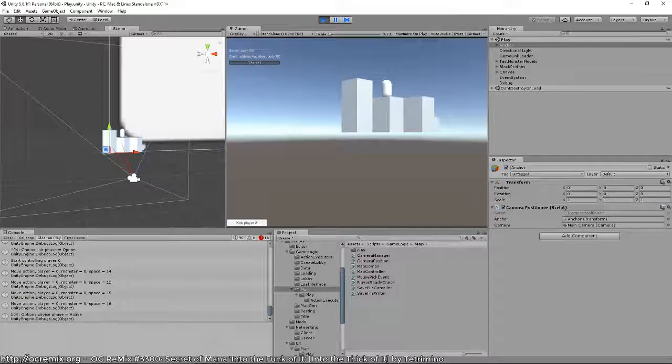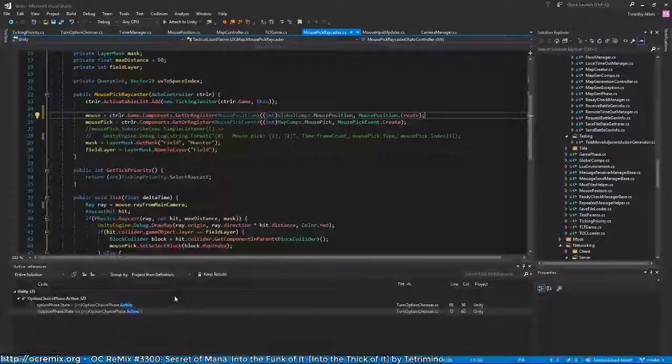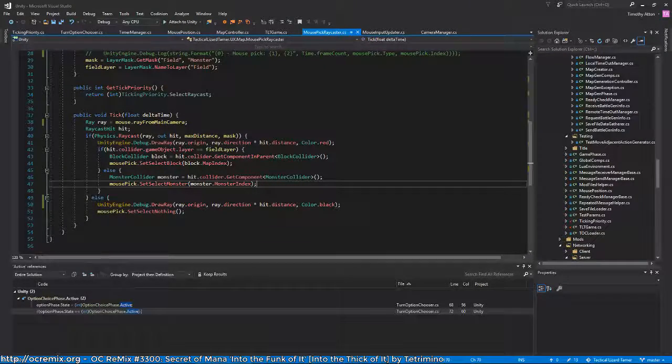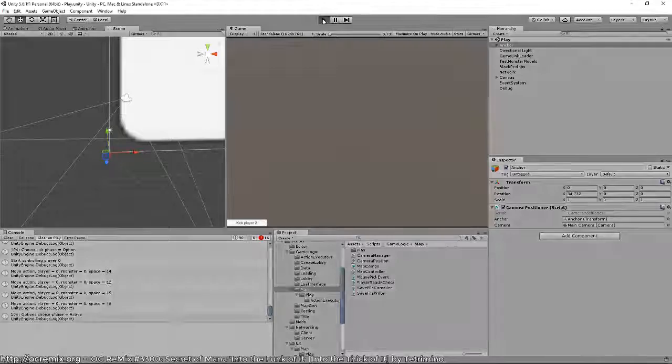Okay, so now, if you look here for the red line, that's the raycast, and it still works. Should add that just so that the raycast always shows where we're pointing.